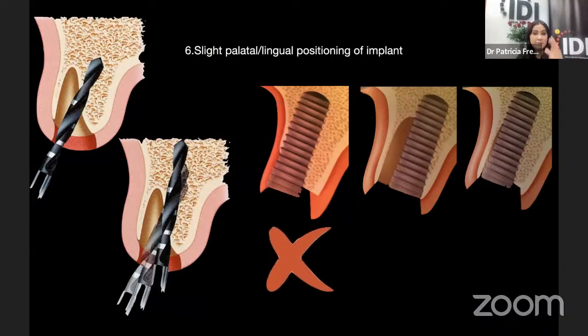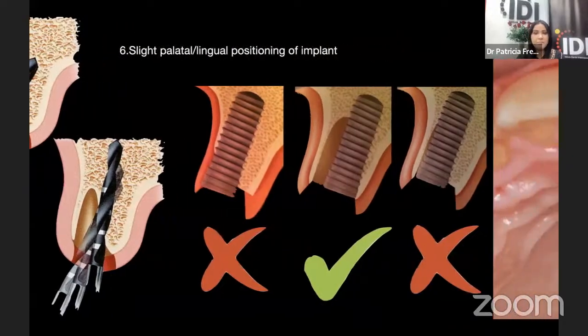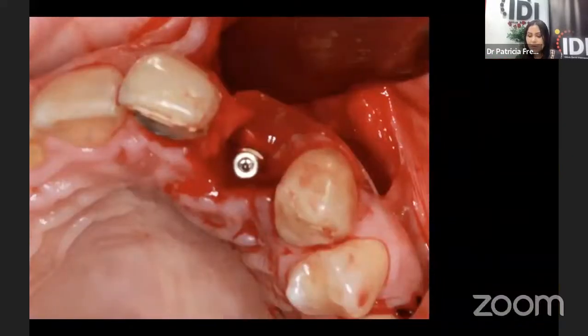We know that this situation, very close to the buccal bone, is worse. Going to place my implant like this is best, because I'm going to stay away. I won't pressure that thin buccal wall, and I'm going to have that gap to fill with some material. And the third one is also not good. We are very close to the buccal bone, and we won't have place to put our biomaterial. See, what do we observe here? Our implant is in the right position.